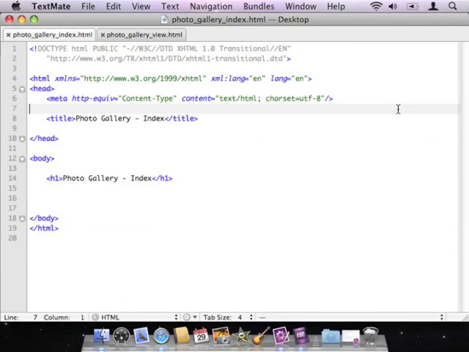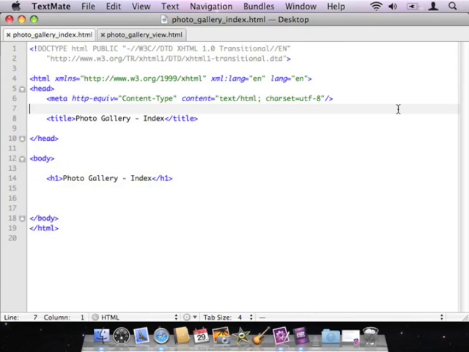As another example of a place where URL parameters and query strings could potentially come in handy for us, what I was thinking about doing here was an example of putting together a photo gallery. A photo gallery is probably something pretty common, something that you've run into on the internet probably many times.